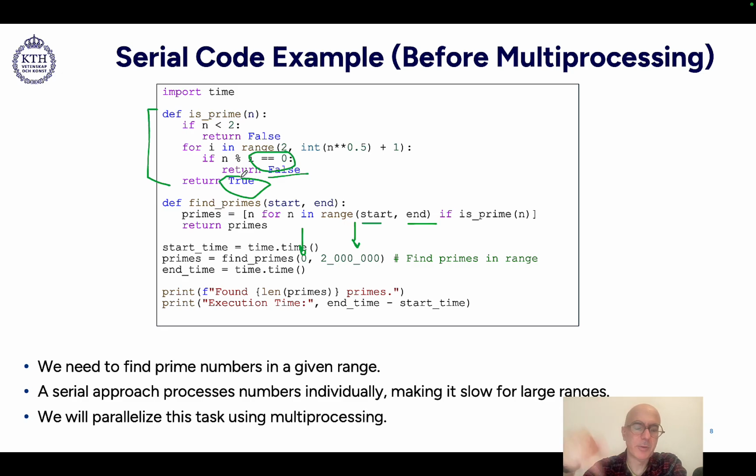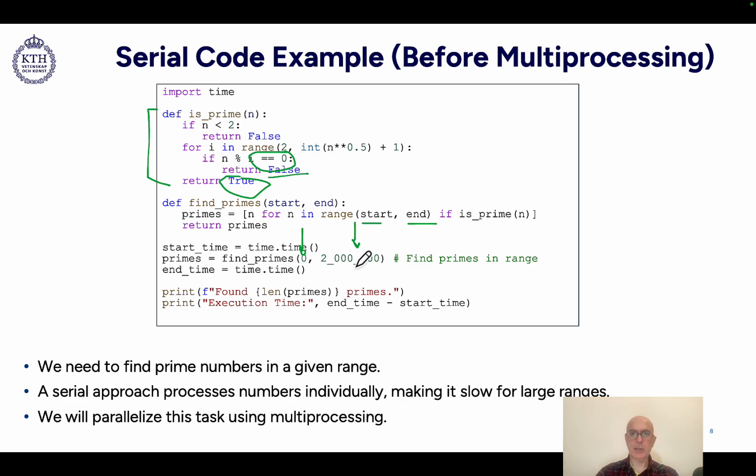We basically just have a loop and check by naive brute force if it's a prime number. So this is the serial implementation, using just one core. What can we do if we want to run on different cores? One idea would be to split these 0 to 2 million into different ranges: from 0 to 500,000, 500,000 to 1 million, 1 million to 1,500,000, and 1,500,000 to 2 million. So 4 ranges. Then we give each process the calculation within its range. Each one will then need to put the prime numbers in a shared list.